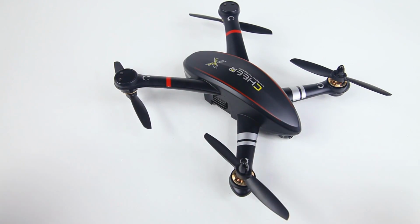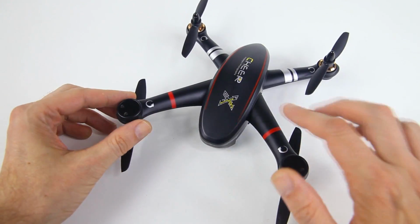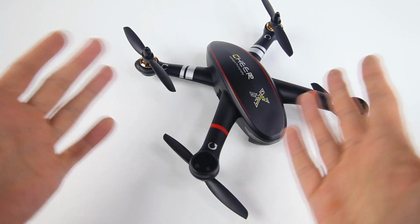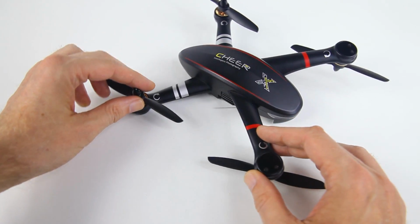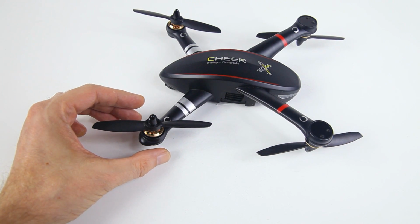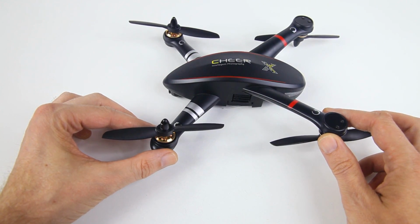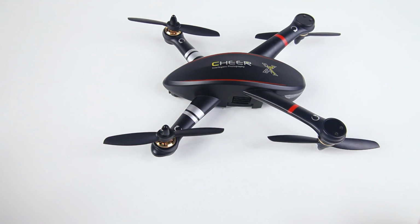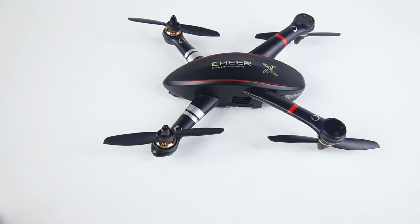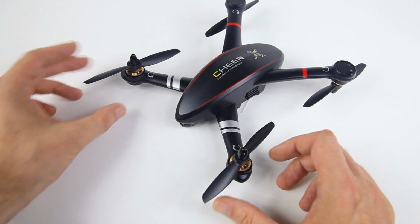It looks awesome, in my opinion, of course, but yeah, it has this satin black finish to it. It's a properly designed quadcopter, in my opinion. Of course, this is not a racing quadcopter by any means, but nonetheless, it's a nice looking quadcopter. It is a bit smaller than what you'd usually see in a camera quadcopter.